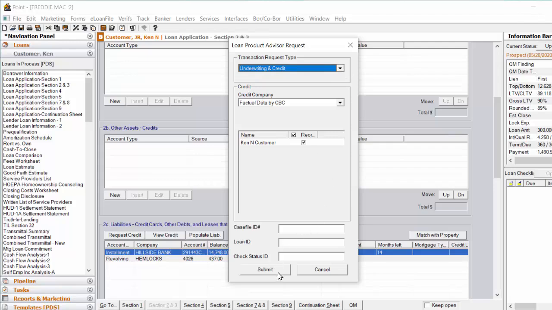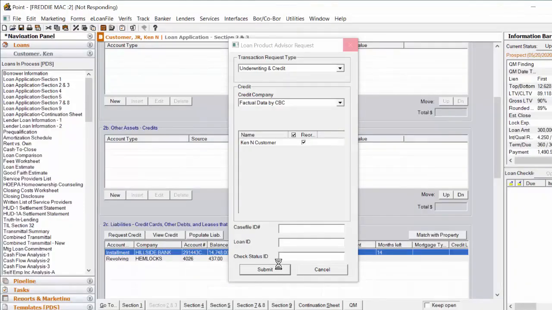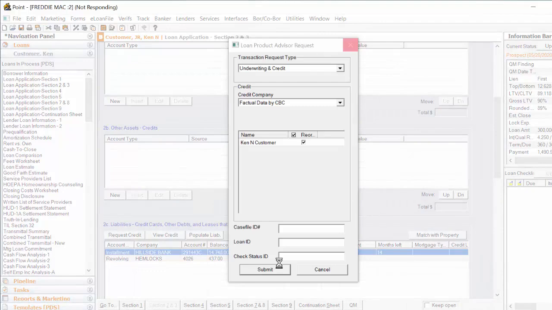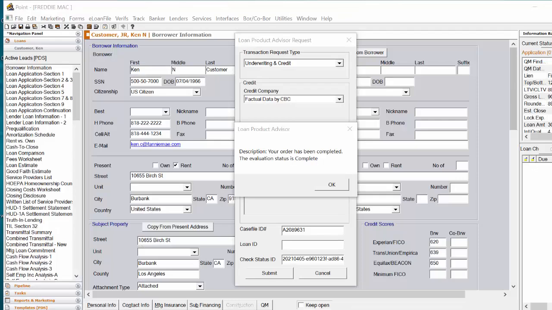Now let's submit our loan file. Once the submission from Point to Freddie Mac is completed, the following window will display.